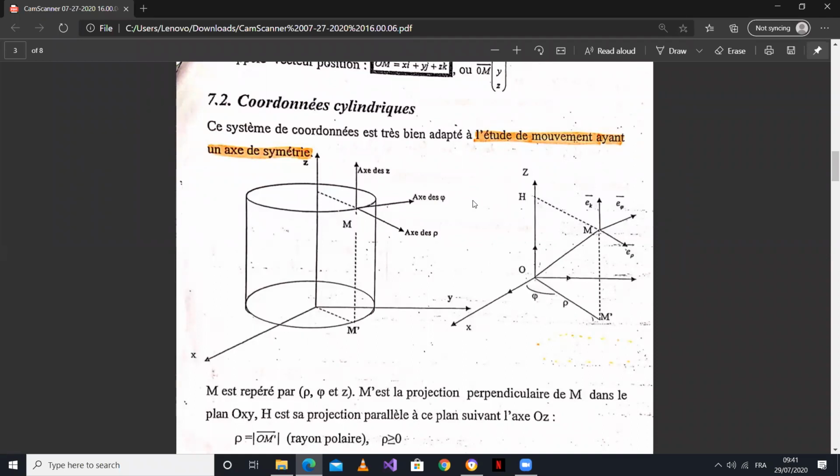The y-axis, the x-axis, and the z-axis belong to the Cartesian coordinate system. Now here we are in the cylindrical system. The only thing that's carried over from the Cartesian system to the cylindrical coordinate system is the K. So only the K has the right to claim that it is perpendicular to heureux and Ek. X and Y might not be perpendicular to the Phi and the heureux because they are not in the same basis, so they are not necessarily orthogonal to each other. They might be, they might not be. It all depends on how they are drawn, but they do not have to be at 90 degrees because they do not belong to the same basis. Is that clear?